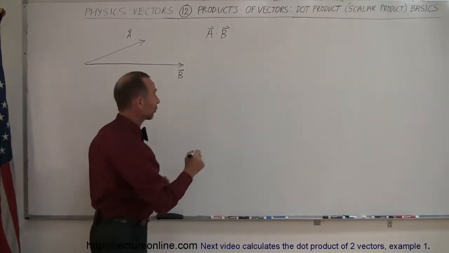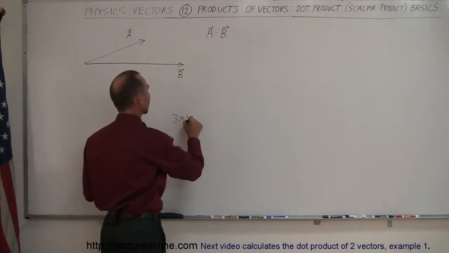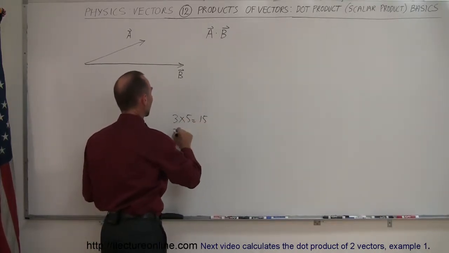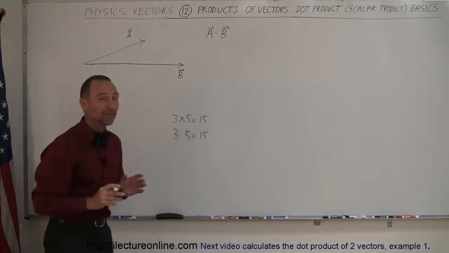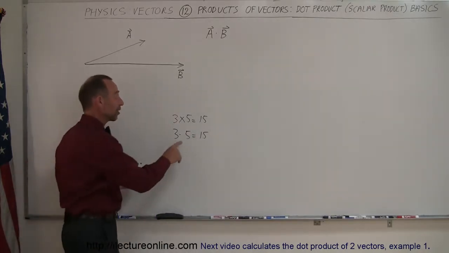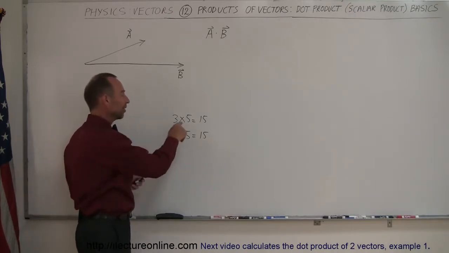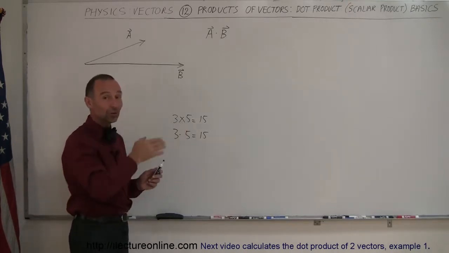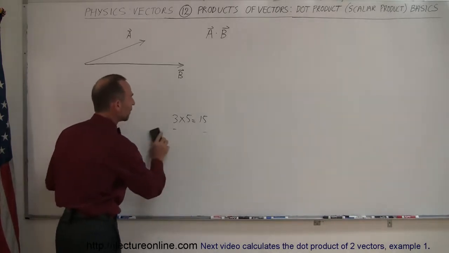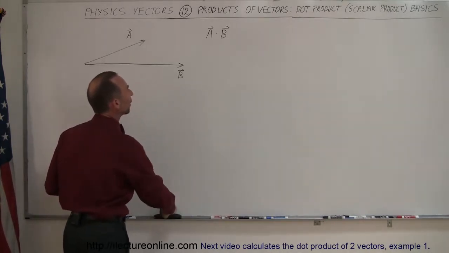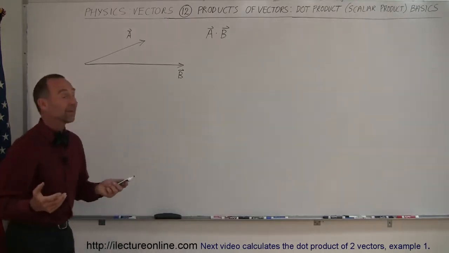So, for example, if you do 3 times 5, sometimes we write it like this, and sometimes we write it like this. You get the exact same result. Well, in vectors, that's not the case. This is called a dot product, so we use a little dot. This is called the cross product, and we'll use an actual cross. And in vectors, it's not the same thing. With numbers, it would be. All right, so now that you know why we use the name, let's see what that is actually equal to.